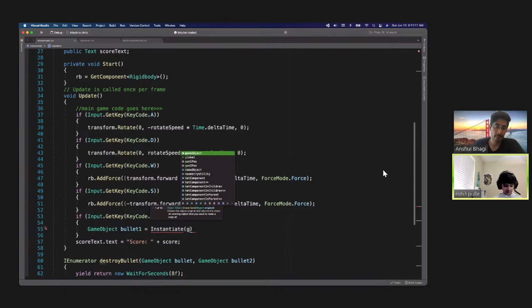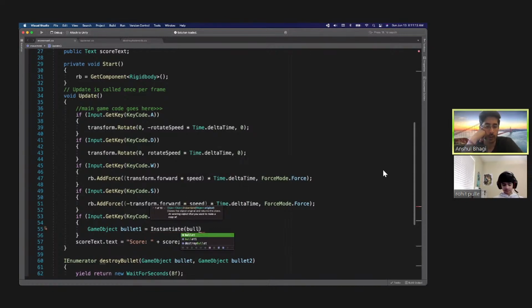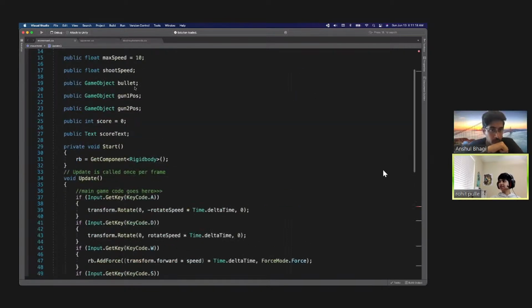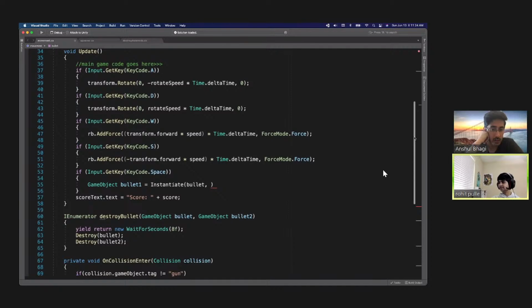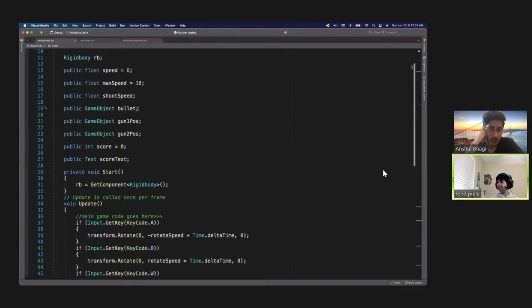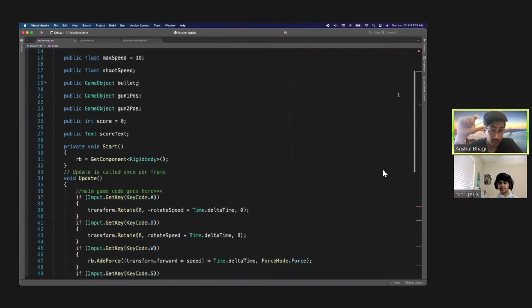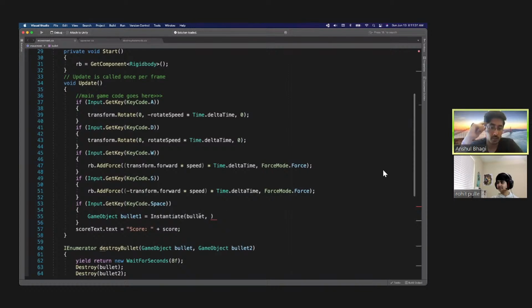So the original object is, and you declared that up there. Can you just show us that you declared it up in the variable section? There it is. If you remember at the start, we assigned a bullet. Are you basically cloning it? Yeah, I'm basically cloning it. So I think for those of you who don't know the term instantiate, it's a programming term, but he's basically cloning the one bullet game object and storing that new clone in a variable of type GameObject called bullet1.